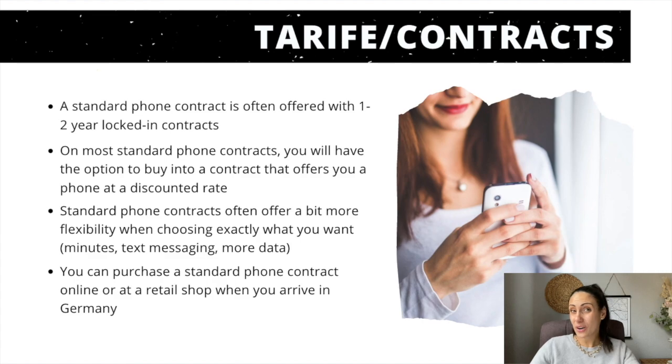You can't just go into a REWE or a Penny or Lidl or Aldi and buy one of these contracts. You are going to have to go into one of the retail shops here when you actually arrive in Germany. So Vodafone or O2, for example, are both very popular options, and we will go more into that again in the next module.